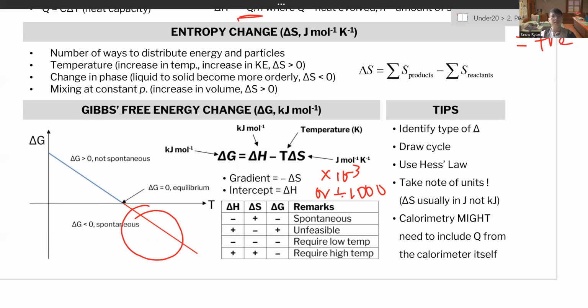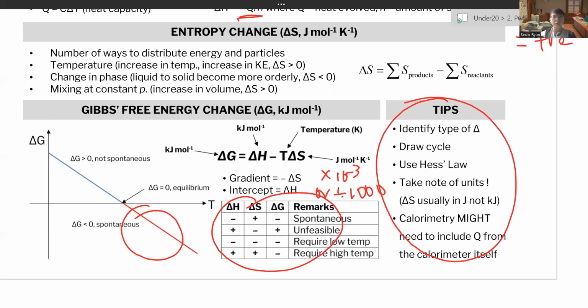So yes, this table here summarizes much of what I want to say, but you don't have to memorize it, right? Because all you need to remember is negative is spontaneous, positive is not spontaneous. And then you can do math to figure out the rest. So here are some tips over here, which I've already covered, right? The most important part is remember your definitions, draw the arrows in the correct direction, and you should be able to figure out most of the things already.